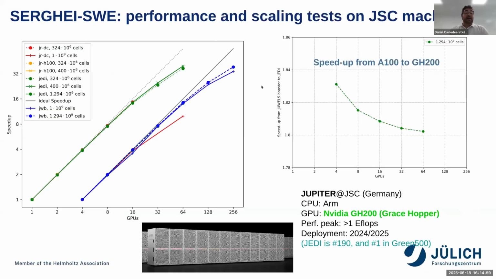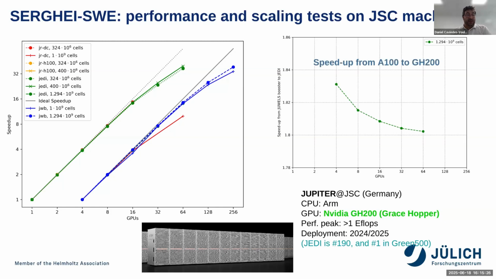Now, more recently, with the upcoming Jupiter, which is physically installed already in Jülich, but we're not allowed to use it yet, not quite. We've started testing, of course, how the scalability is looking. So yet again, what you're seeing are scalability plots for the benchmark dam break problem for a number of systems in Jülich. So I've talked before about Yuval's booster, which are the blue curves here.